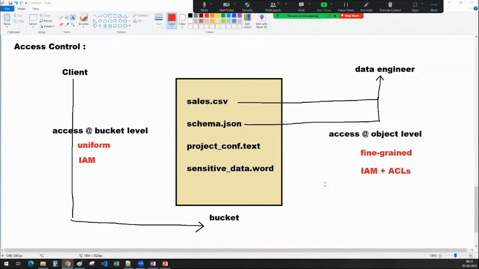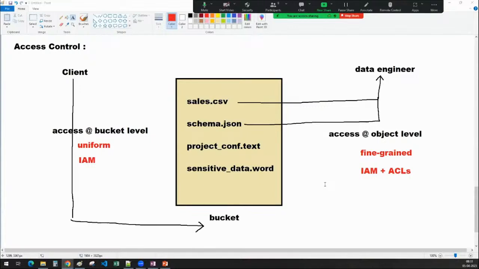So the question here is very simple. He has asked a very good question that I wanted to explain tomorrow also, but now I will tell you. Today I have selected uniform access. That means I can only provide bucket level access today. If I wanted to make it fine grained, because I understand the business today, that yesterday I selected uniform, but today I have to provide object level permissions to few people, because I don't want to provide entire access to the bucket, in that case you can go for fine grained with the help of the ACLs. That is a good question.